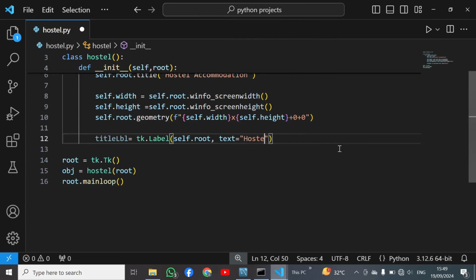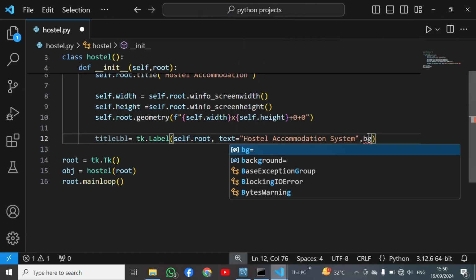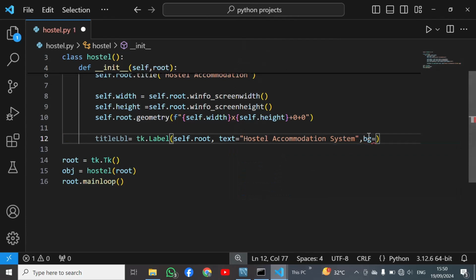Okay, hostel accommodation system. Okay, and then I will define border or bg color, background color. First I will use bg property to set background color. So I will set background color gray, okay, or brown.